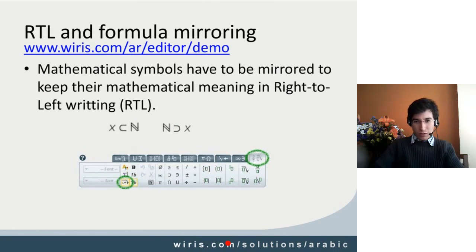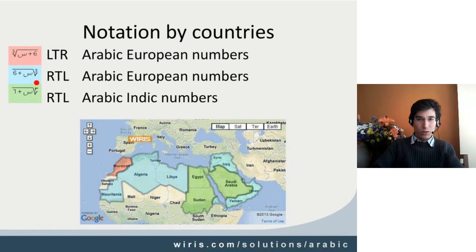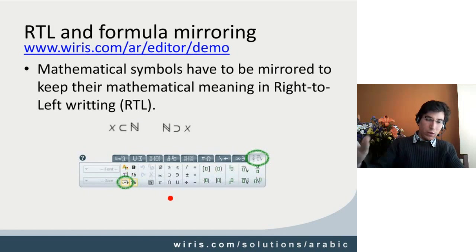Good. Some details about how this mirroring is done. We just saw the square root of the formula. This is called mirroring, because it's not only right to left, but also the formula is twisted in a way. And there are some details to care about. As you see, it's not really 100% mirroring. So the natural number symbol is the same, of course. This symbol is mirrored, and the X is not mirrored in a sense.